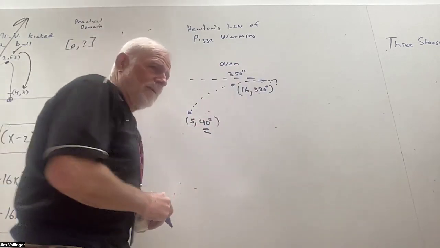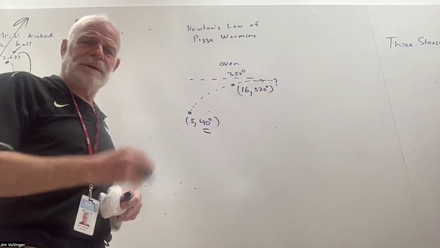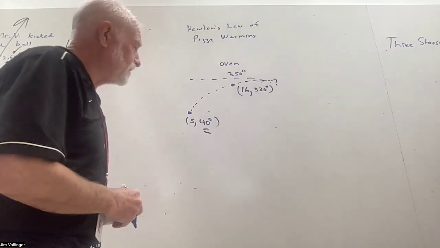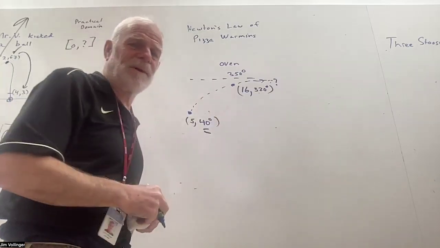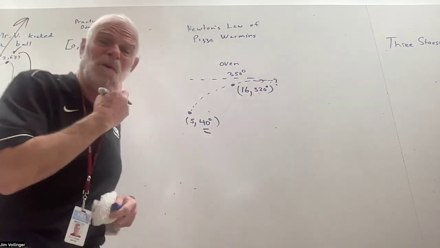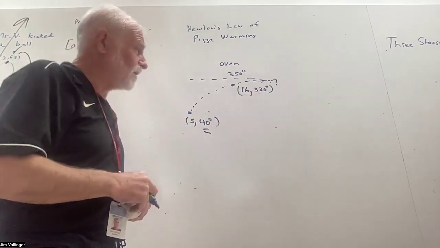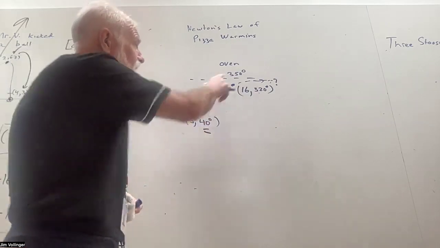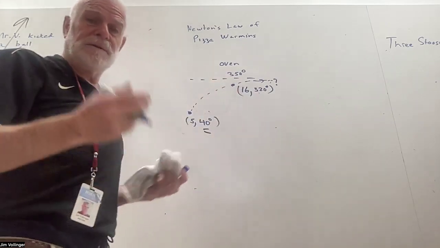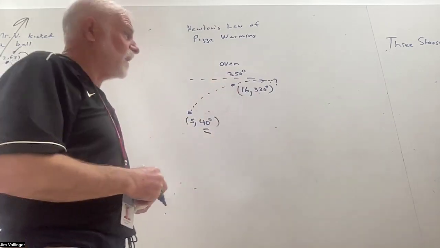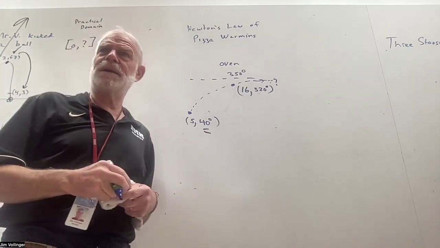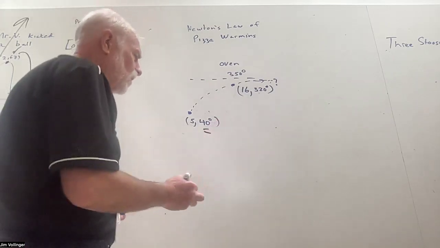And by golly, I asked the guy making the pizza, Giuseppe, and I said, hey, the pizza? Yeah, the pizza. He said, well, been in the oven for 11 minutes and he knew it was 320 degrees and he's made a lot of pizzas. And the oven temperature was 350. So what's the equation? Temperature as a function of time. I'm not going to do T of T. So we'll just go X and Y.